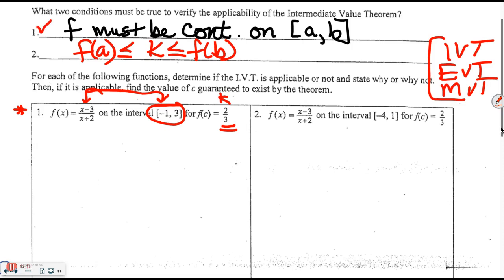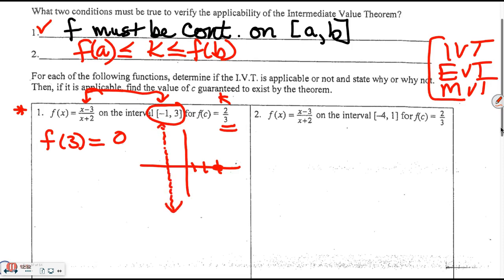Second, I have to evaluate what's happening on the endpoint. So I have to figure out what is f of 3. I'm going to say f of 3, if I were to plot it, is at 0. Let's go to a graph and go 1, 2, 3. f of 3 is 0. By the way, I know, like what Felicia said, that there's an asymptote at x equals -2. Ava, is this making sense so far? It's really complicated if you're not paying attention, but otherwise it's super easy.